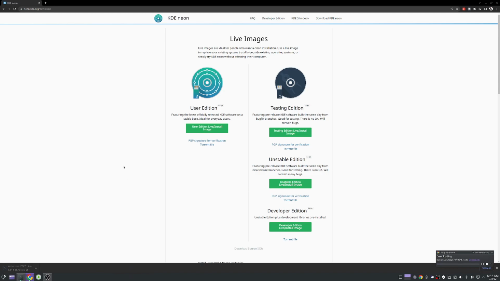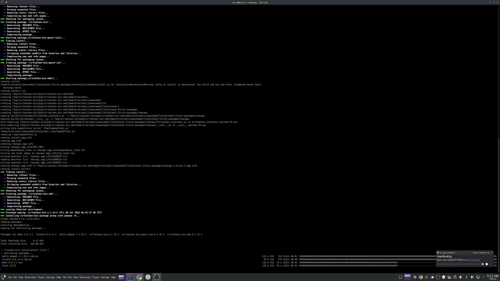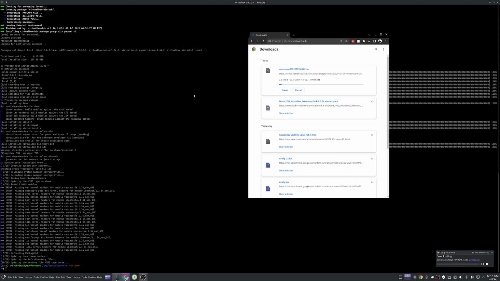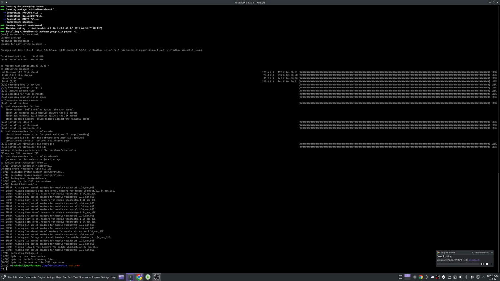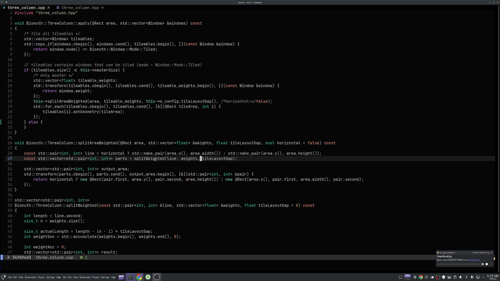People have talked about KDE Neon, and they keep saying that it's stable enough that people can use it, which is good, right? I would like to use it. So, all right, my KDE Neon is being downloaded. It's going to take 12 minutes, so we're going to continue working on our code, and then we can come back and try to install it.